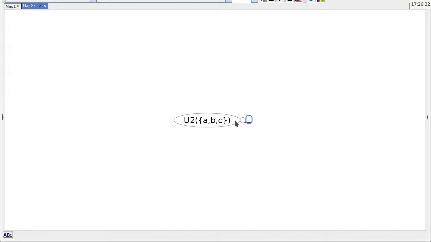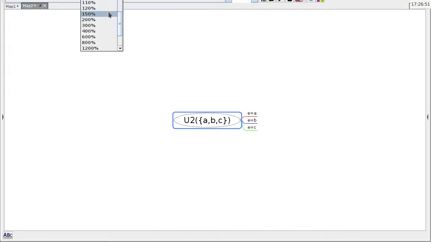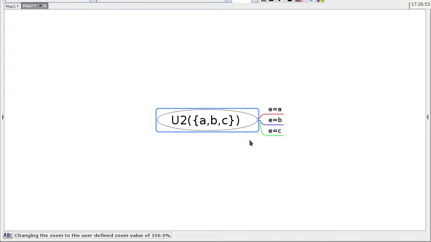So once again, the first subcase is when e equals to a, and then e equals to b. Oops. Double tapping again. And then we have e equals to c. But this time, let me zoom in because the text is kind of small the way it is right now.